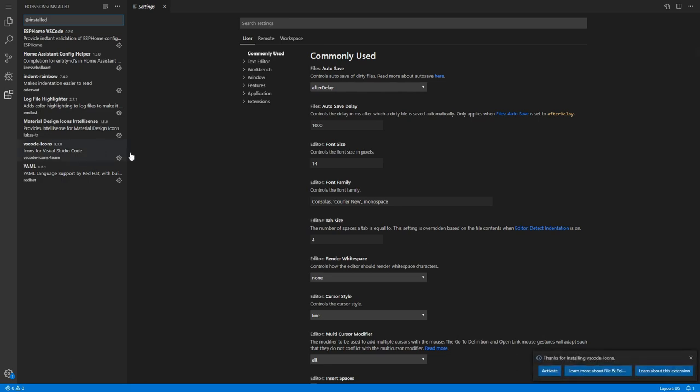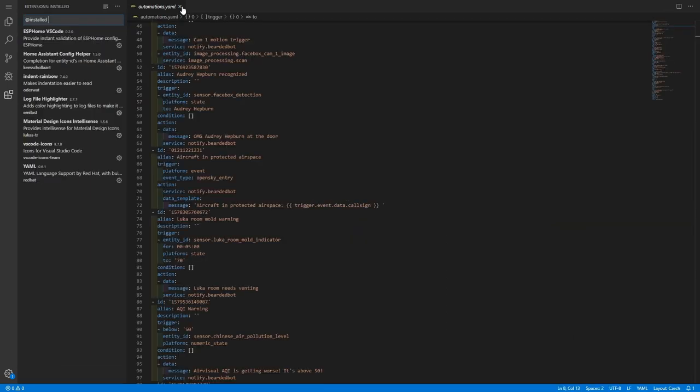This enables icons for the Visual Studio Code. Let's press activate. And you will see what we did now. So at this point, all the extensions are installed. As you can see, this one is the indent rainbow. Makes indentation easier to read. You can visually here track if everything is indented as it should be or not.